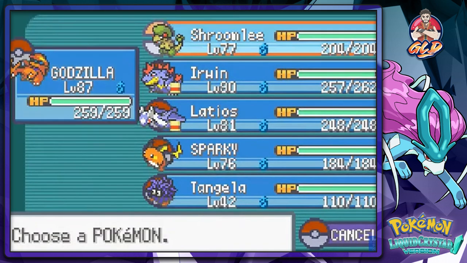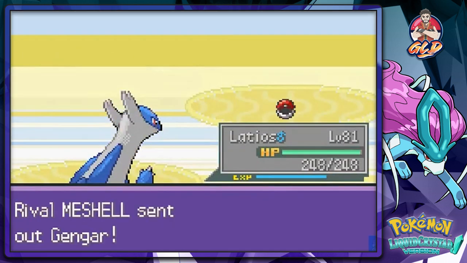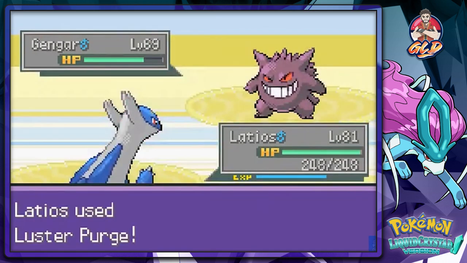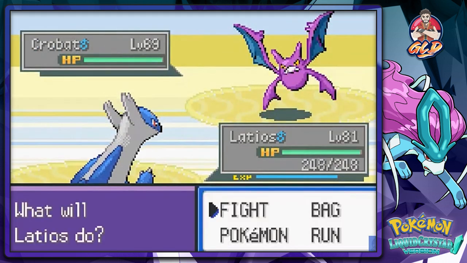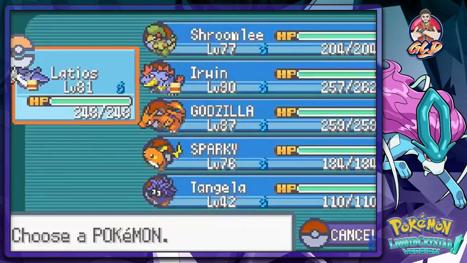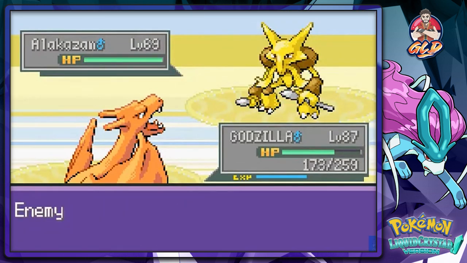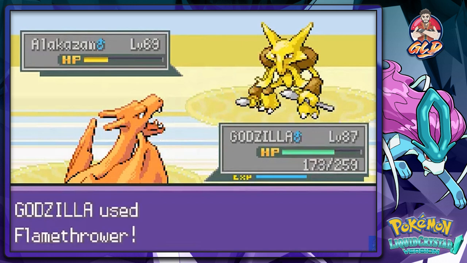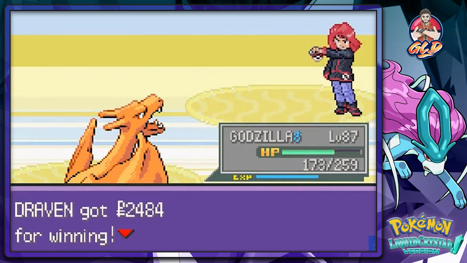And, well, let's see. Coming with Gengar. Okay, so... Luster Purge. He's got a pretty good team. Very, very good team. And, well, he's got his Crobat right here. Now, that signifies that the Crobat loves him. And... love doesn't really have any control over this. So... let's go to Godzilla right here and finish him off with a slash attack. But he's going to be recovering right here. And here we go. God dang it. Flamethrower for the win. Suck on those lemons. What's with you? I don't even know.